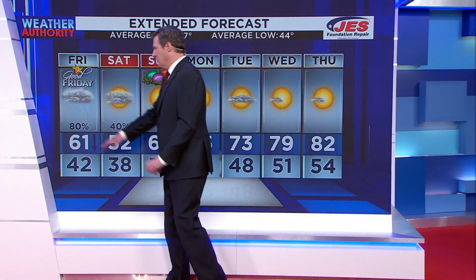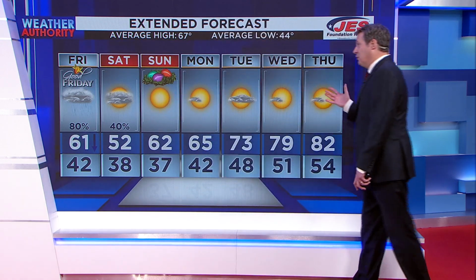Simply put, we're far too cool on Friday and Saturday, okay? It's going to rain, especially tomorrow. It's going to rain quite a bit, but we're not going to get any severe weather. It's just too cool, okay? Saturday, I think our air is fairly stable. I think we're going to be pretty cloudy. We're going to have at least some pop-up showers, but no thunderstorms south. And then with high pressure coming back into play for us Sunday, Monday, Tuesday, Wednesday, and Thursday, we're going to be pretty dry with more sunshine to enjoy.